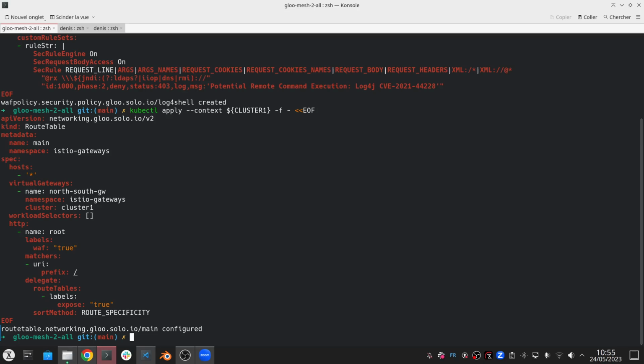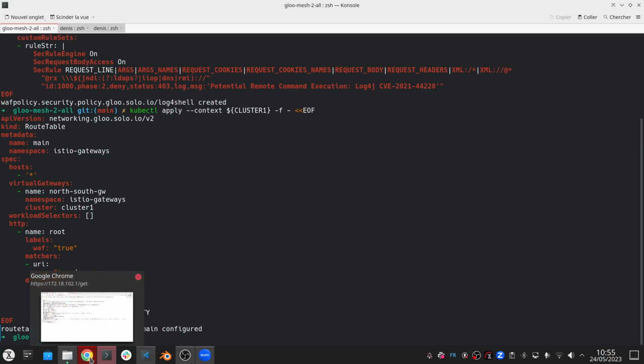You get this vulnerability published. It's like panic mode. You have many applications exposed, and you don't even want to ask each team to update their own route table to apply this policy. You want to apply that to all the incoming traffic, right? That's the use case we have here, right?